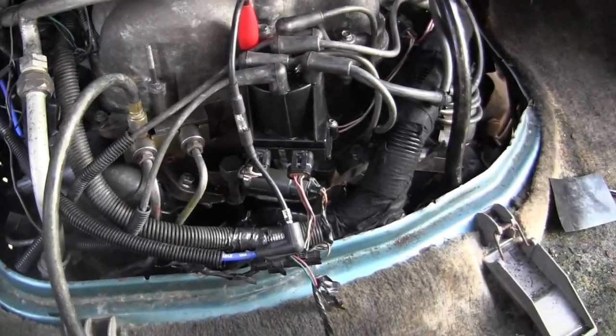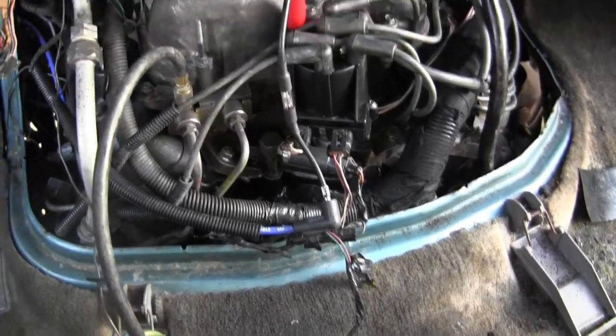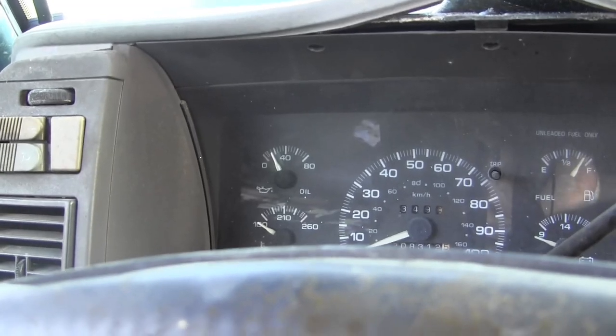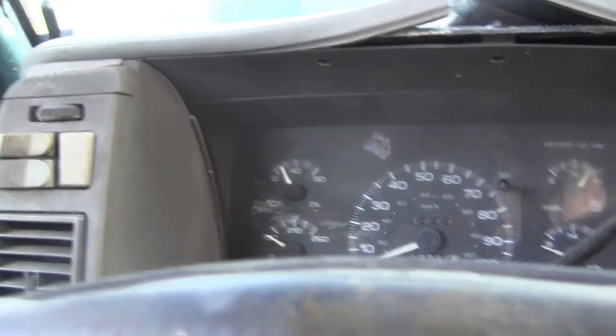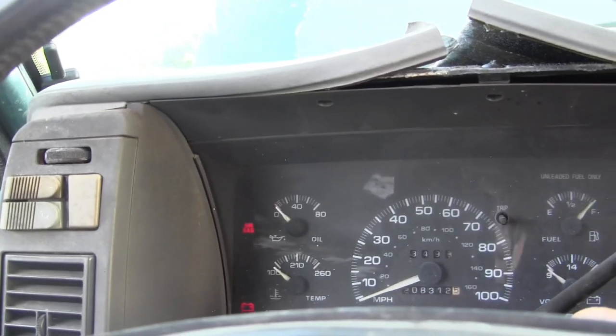The power for the fuel pump goes through the oil pressure sending unit. So if you don't have enough oil pressure, it won't let you start. The safety will think you have low oil pressure and prevent your engine from running or starting.